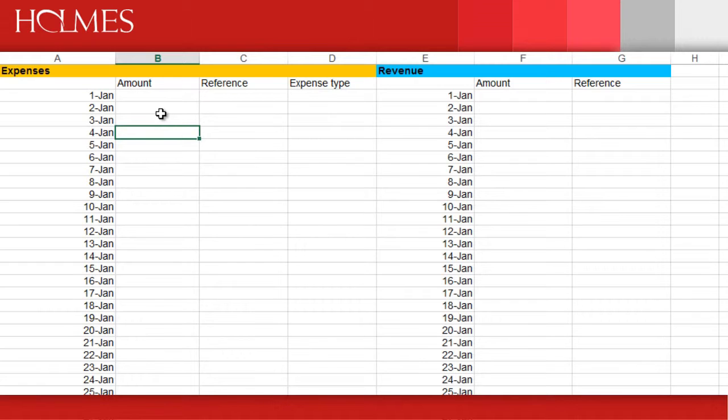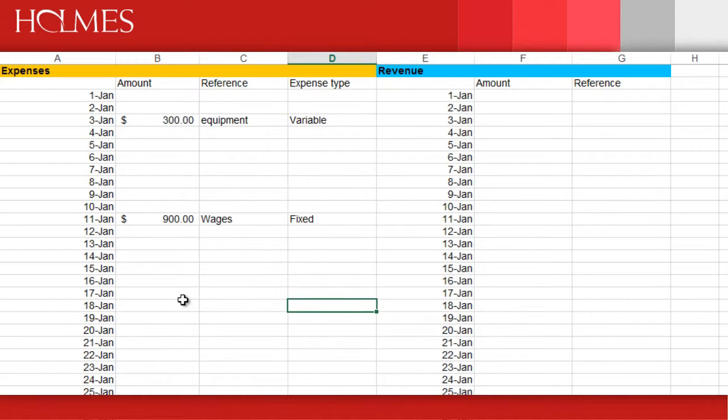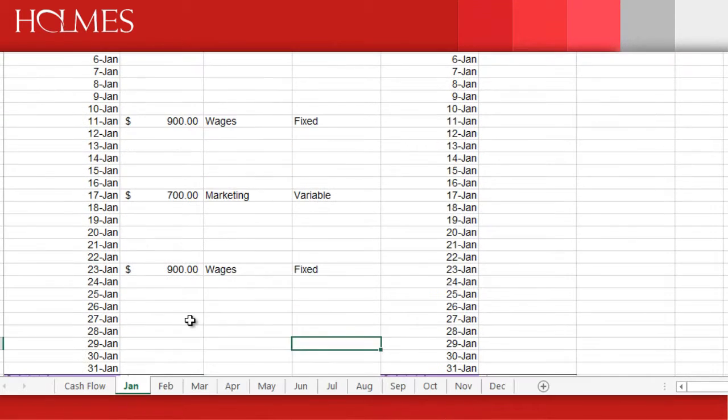So, for example, you may forecast that in the first month you have $300 in equipment costs. Note that you should always provide a reference as to what the expense is. Although it's not mandatory, I also list whether a cost is fixed or variable as well. A fixed cost means an expense is more or less the same amount at regular intervals. A monthly lease repayment on a vehicle would be a fixed expense, as it's the same amount at the same time paid each month. As you can see, you add as many expenses as you think you'll have and forecast on what date you're likely to need to pay these expenses.